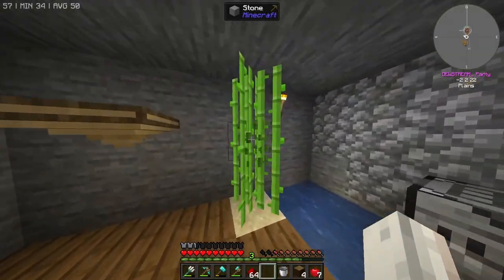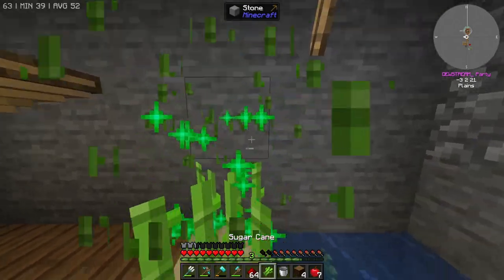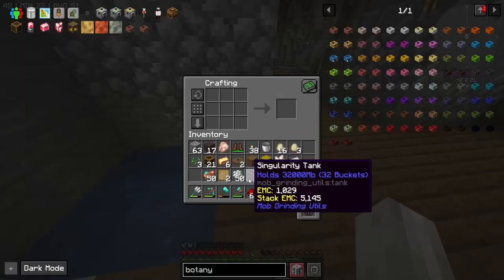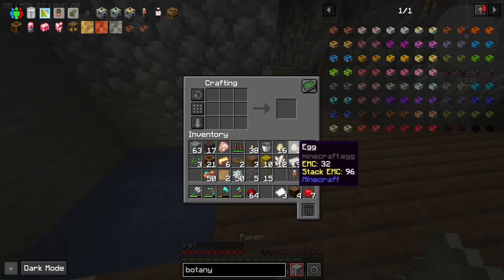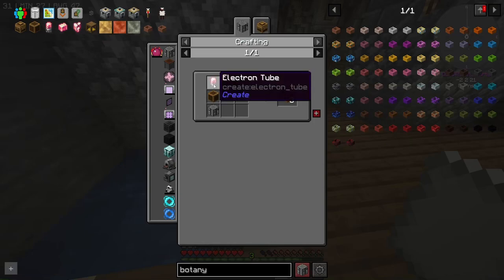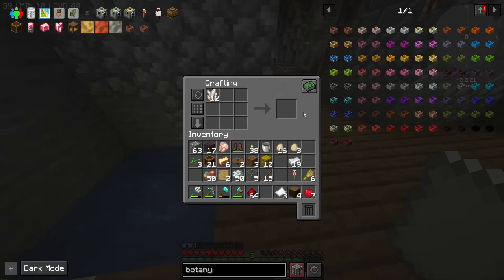But yeah, another thing we'll need is actually some paper, so we'll go ahead and get this stuff grown. Grab some paper. And we actually do want to combine that with sand because we want to make sandpaper to combine with our nether quartz. Now, to make 3 of these, it's this. So we essentially what? We want 7 electron tubes. So that's going to be 7 quartz.